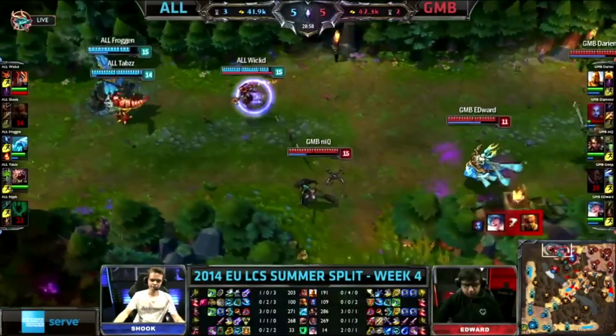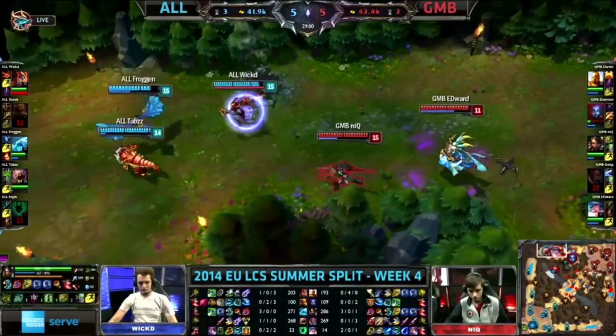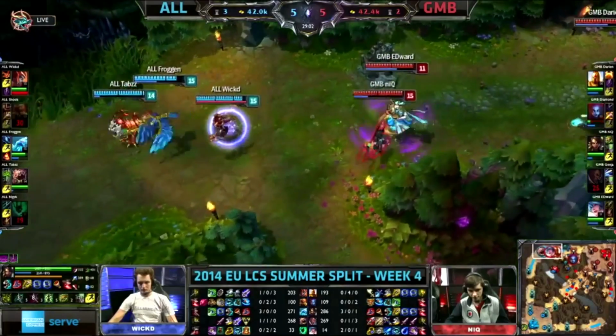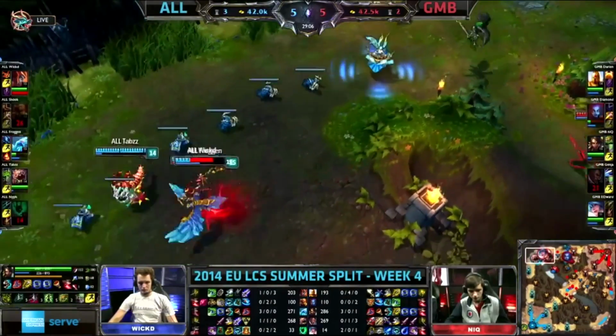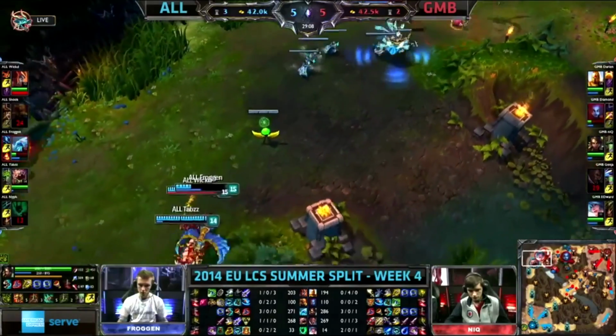Nick is here. Fight is not over yet. Edward chasing with him. Diamond backing away, so only 3 members from Gambit chasing on here. And there is the Banshee's Veil. Finally, pop spear comes through. It lands onto Froggen.